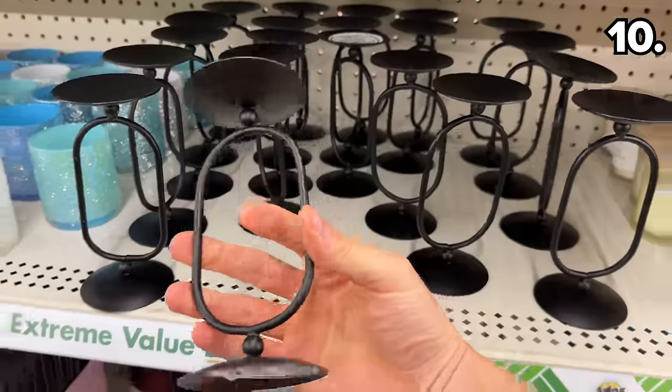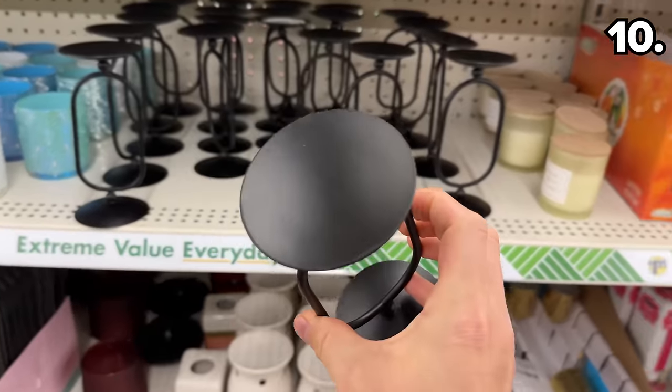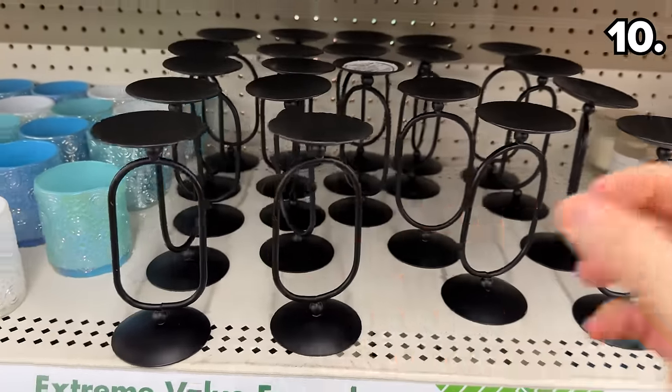For any nighttime hosting, these flower solar stake lights are a Dollar Tree staple that have returned to create some nice ambiance, although I am more partial to these 3D butterfly solar stake lights which my kids love. These metal candle holders have just the right level of uniqueness to the point where few people will ever guess you scored them from Dollar Tree.